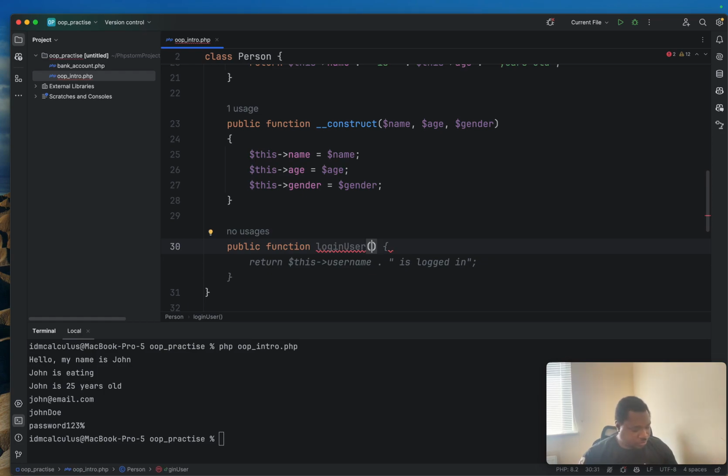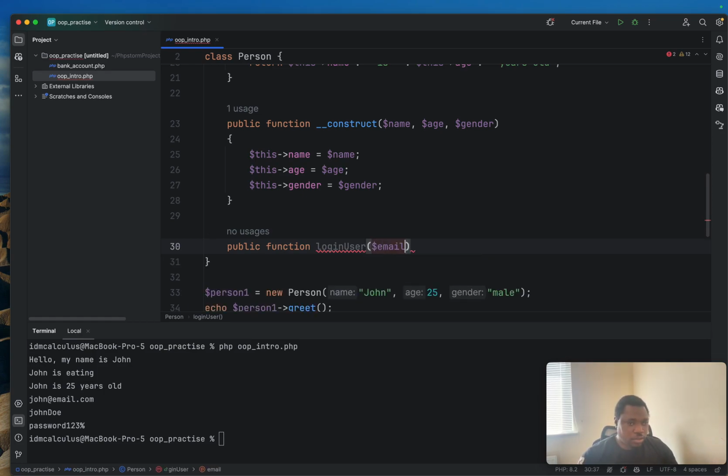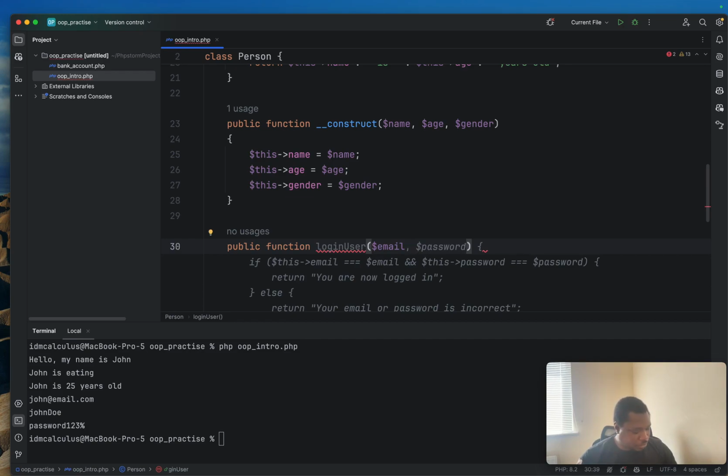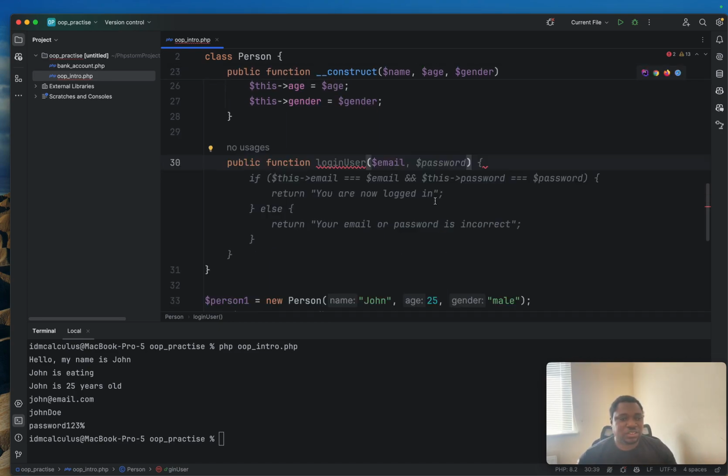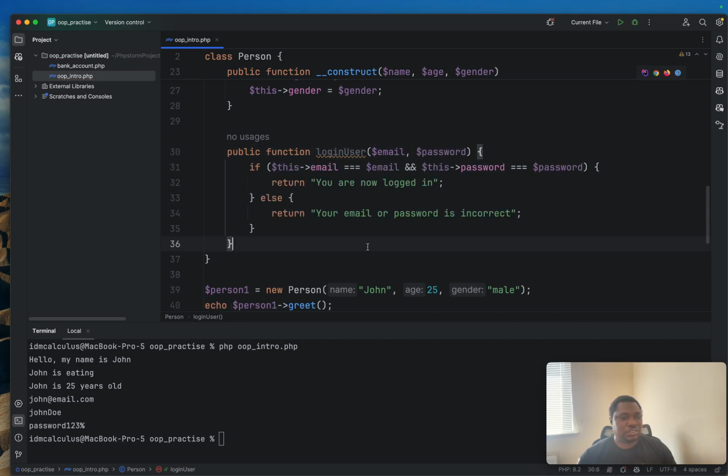You receive an email and the person's password. And when you receive that, you check if the email is equal to the email of the user and if the password is equal to the password of the user. And you return some things.